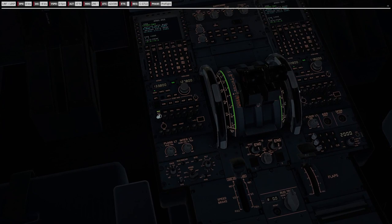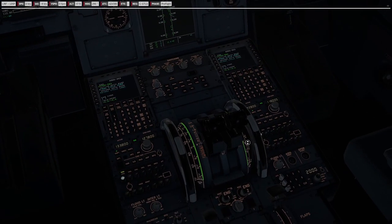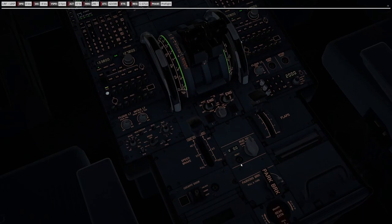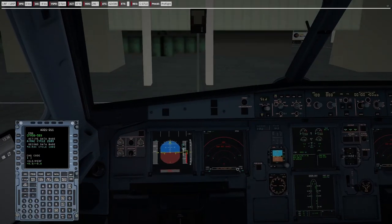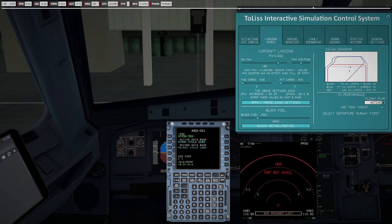On the center pedestal, we have the radio, VHF 1, send and receive, multiscan goes to auto, GCS auto, we tilt the radar up 5, cockpit door normal, the switching here all normal, thrust lever 0, engine master is off, mode selector normal, rudder trim is 0, parking brake is on, and gravity gear extension door is stored. On the transponder, altitude reporting on, system 1 and switch to above. Well, let's go and set up the flight plan and the MCDU.